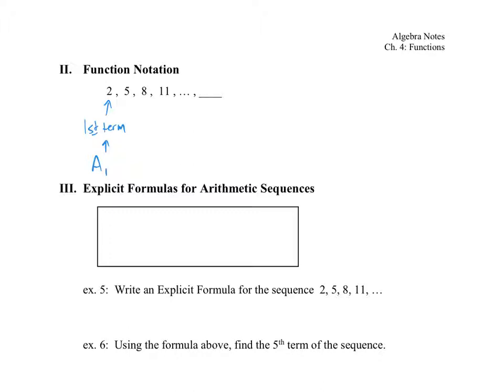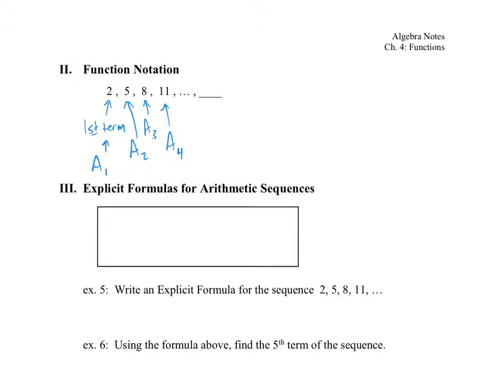Sometimes you'll see them use other letters instead of an A, like T sub 1 or M sub 1 or something like that. But the key is that sub 1 means that's the first term. The second one, you could write out second term, or you could say A sub 2. Because it's a subscript, it's written down below. Your number is always a little bit below and to the right of the letter, just to show that it's not A times 2 or A times 1. This 11 over here would be A sub 4, and the 8 in between would be A sub 3.